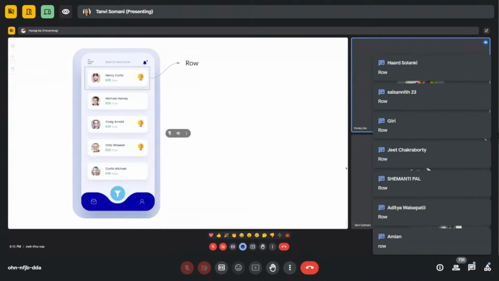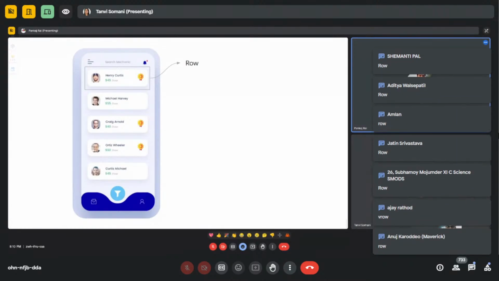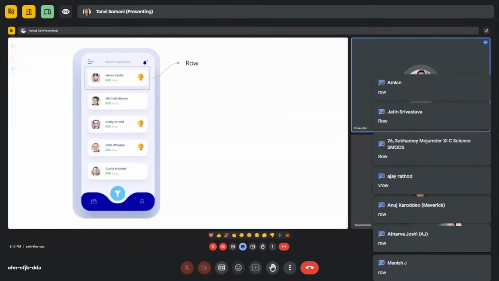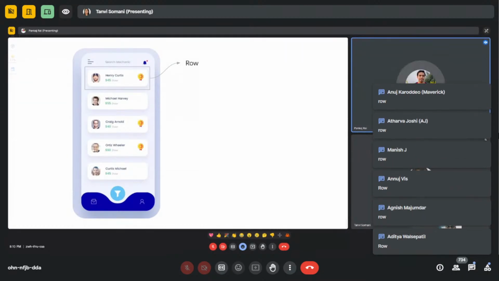So what I am trying to make clear here is we have a column because we have placed elements one below the other, but there is no such compulsion that if I'm using column, I should only and only use column. We can have a mix of column, row, and box.